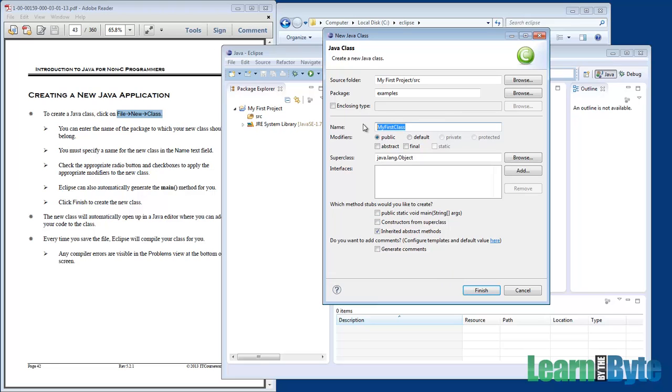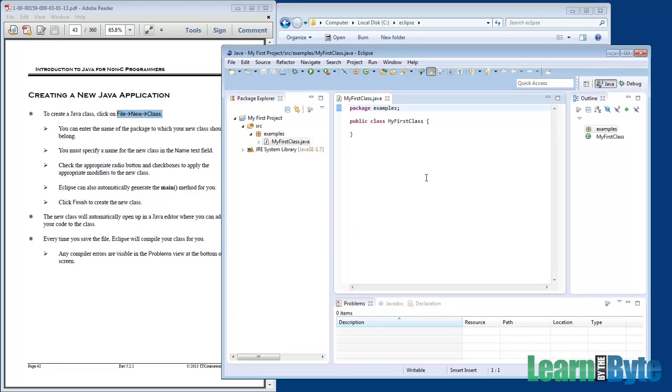For the name of your class, no spaces are allowed. We typically capitalize classes in Java. You don't have to, but that's by convention. Whereas your project name can be anything you want. Eclipse doesn't care about spacing, doesn't care about capitalization. A project is more of an Eclipse thing. A class is a Java thing, and there are very specific rules for that. Other than that, I'll just hit Finish. There are other things we can click on there, but we haven't talked about those just yet, so we'll discover those later on in the class.